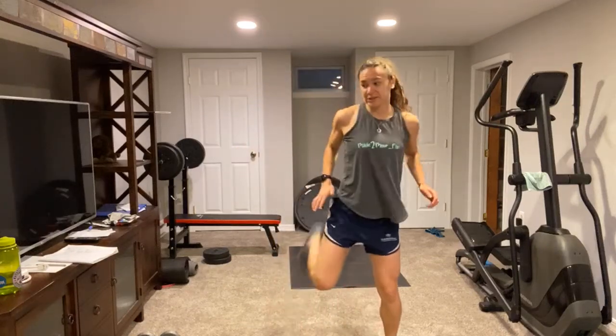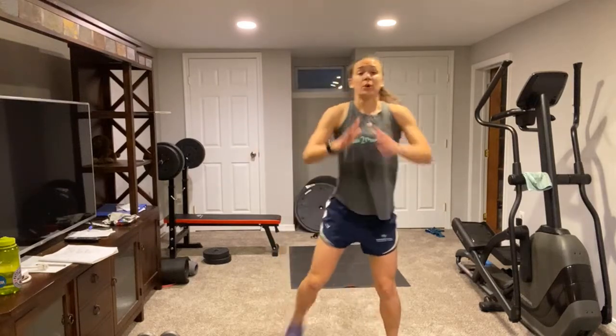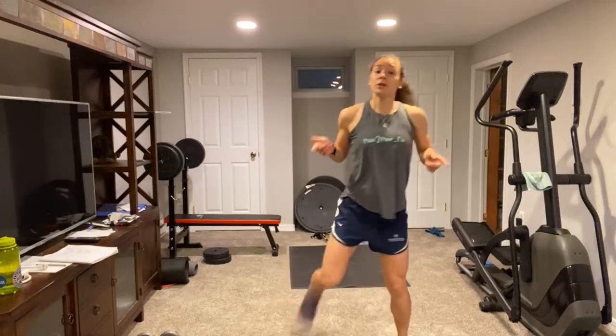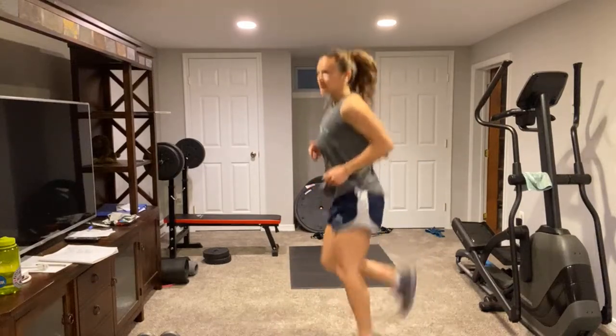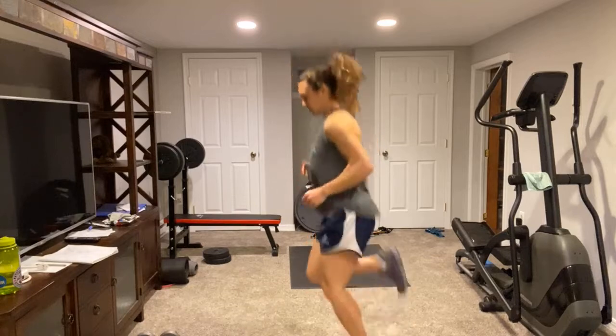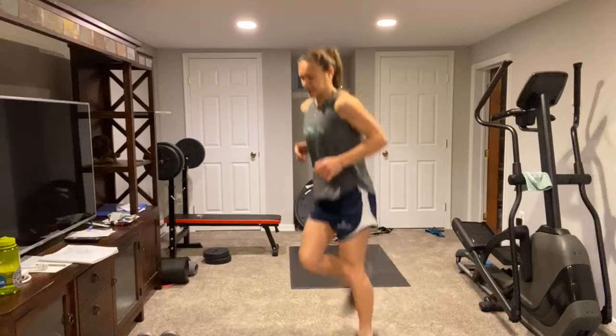Good, all right, we're gonna slow it back down. We're gonna do our little hamstring curls standing. So I want your arms pulling apart here as you are curling that heel towards your butt. All right, we're gonna stick here, warm up those hamstrings, back of those legs. And if you are feeling comfortable, you can more than welcome to stay right here. We're gonna do butt kickers, all right? So we're gonna go into that jog. You're kicking your heels up. Good job, good job. Nice. All right, 3, 2, and relax.